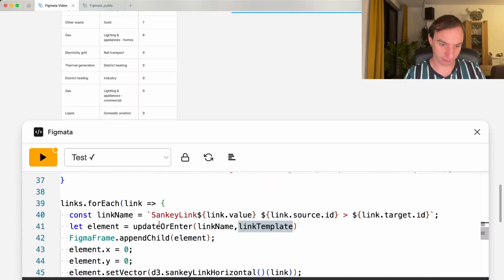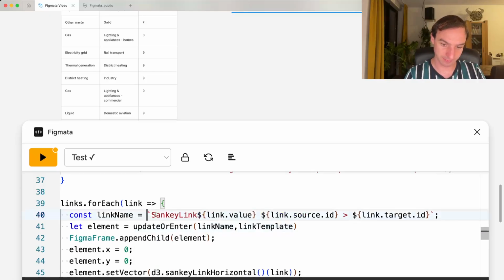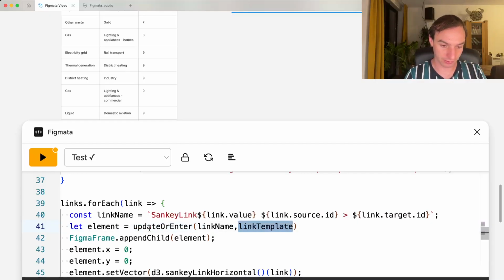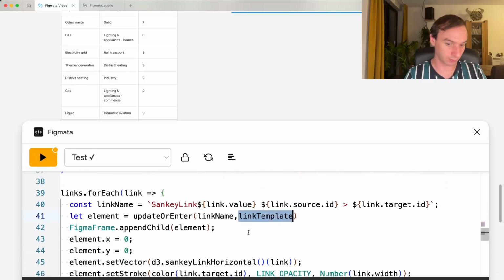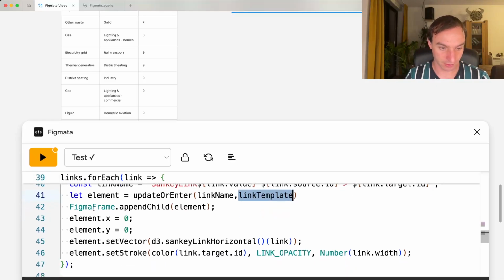So if we update or enter, it either updates existing elements. So if it finds an element with this link name, it will return that element, or it will enter a clone of this link template into the frame. So it needs to know the template, or it will take the first child. But in this case, there is links and nodes, so I need to be specific about what I want to be cloned.